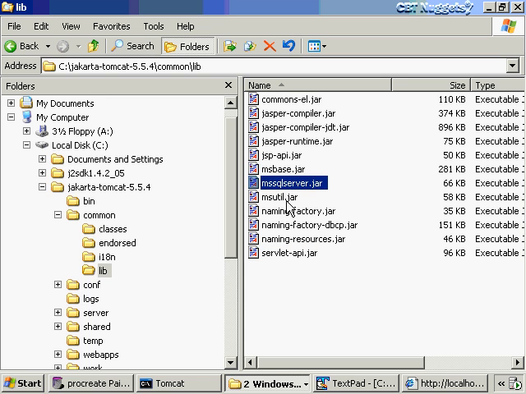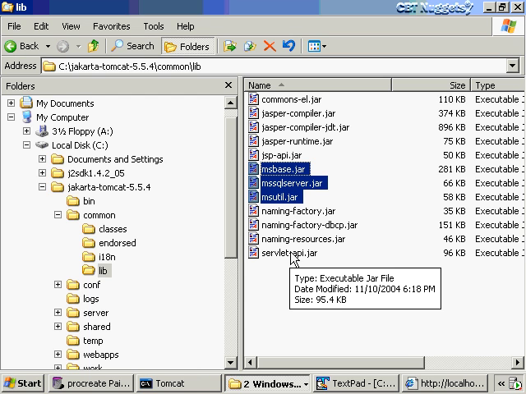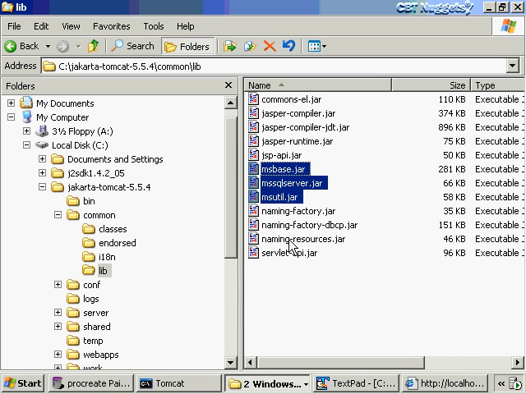That's why you have MS Base, MS SQL Server, as well as MS Util. These three files I copied into the common lib directory where you install Tomcat. Then all web applications can have access to those jar files.